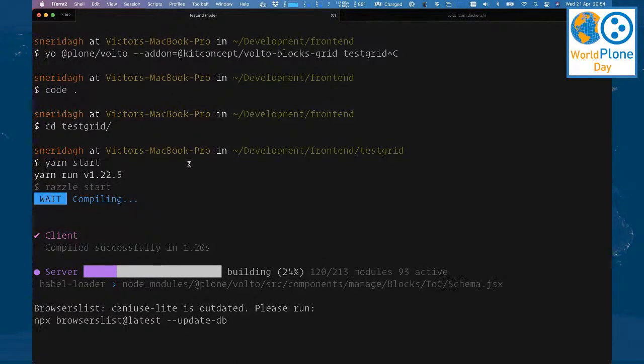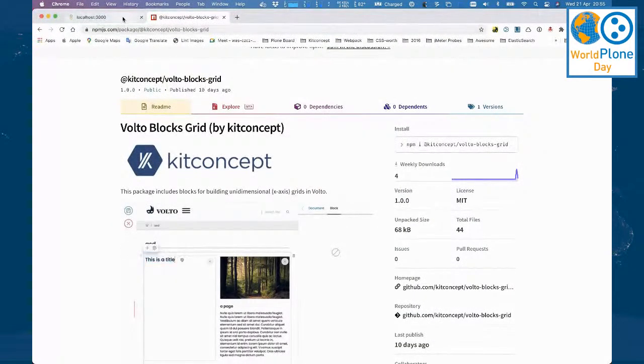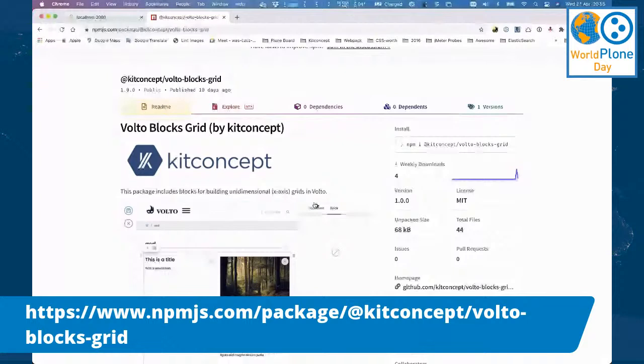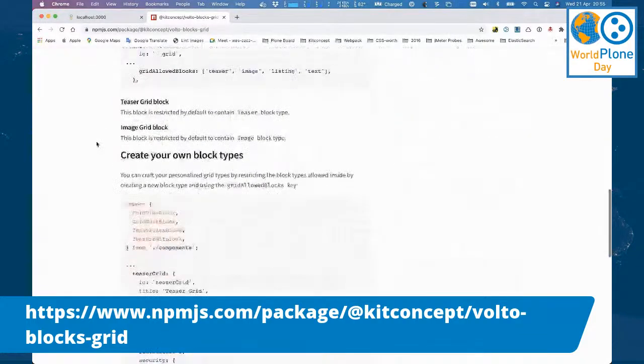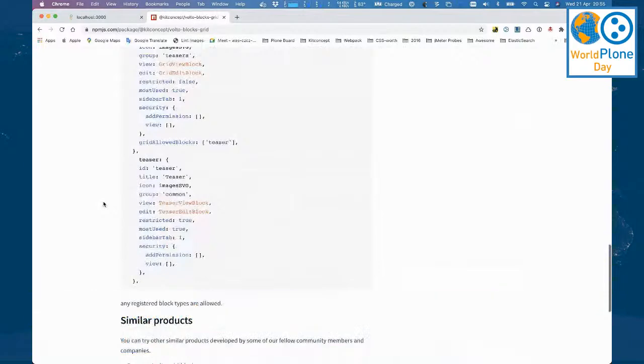About to end. Okay, in the meanwhile, we move to the browser. By the way, this is the npm registry page for the volto-blocks-grid. You can go there and take a look at the README and how to install it. There is more documentation about how to use it. I leave that to you.